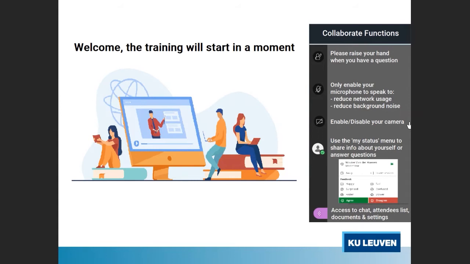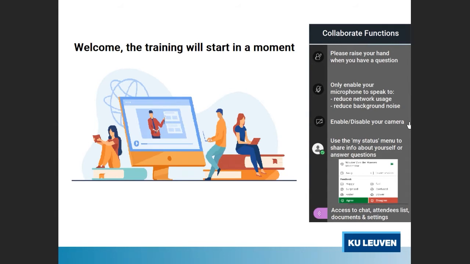Great. So like Wouter mentioned, this is one way that you could use during this training to raise your voice, let's say, and to ask questions or to maybe comment on what you are hearing or what you are feeling about this training. Feel free to use this chat function as much as possible. We will try and do our very best to make sure that we take into account your comments.